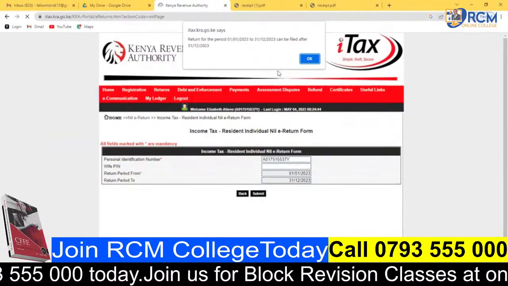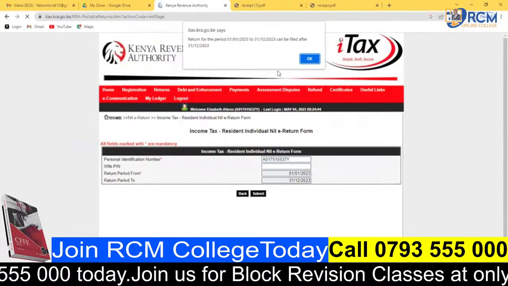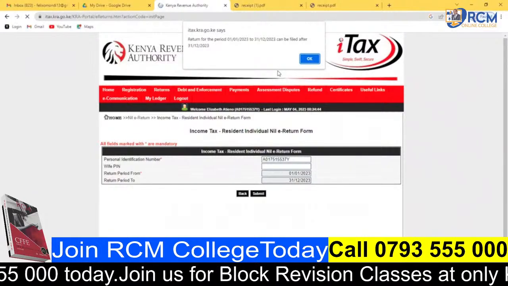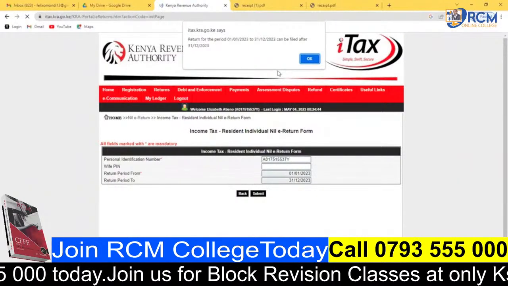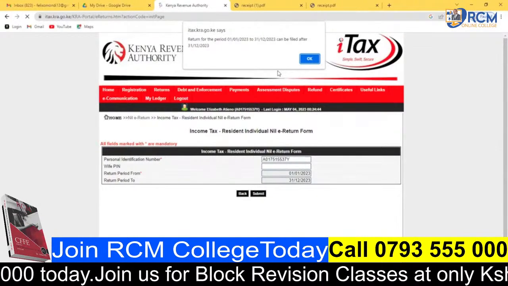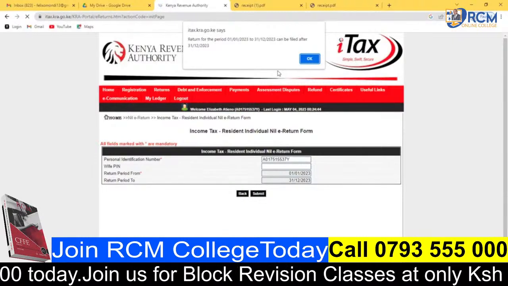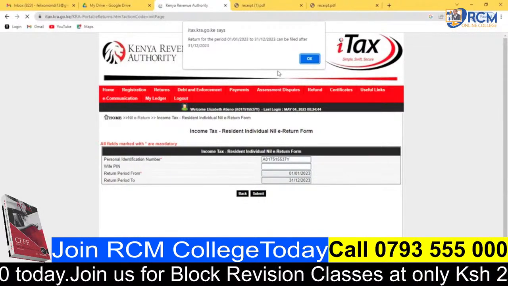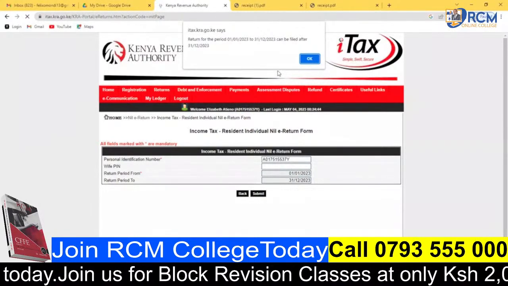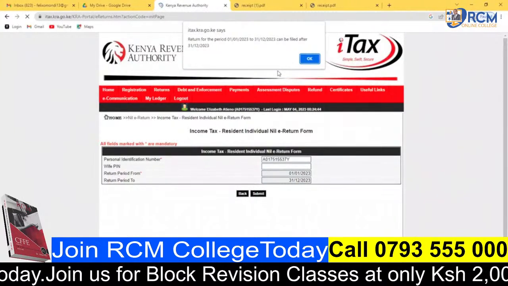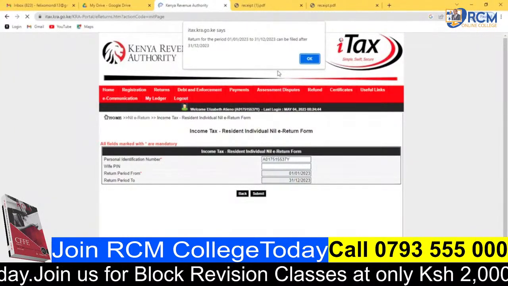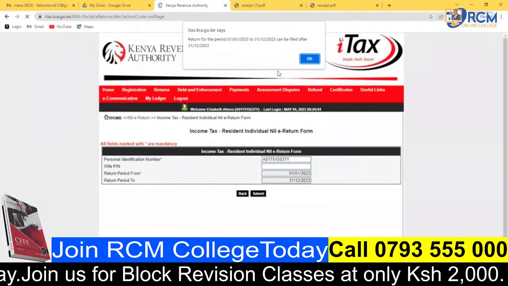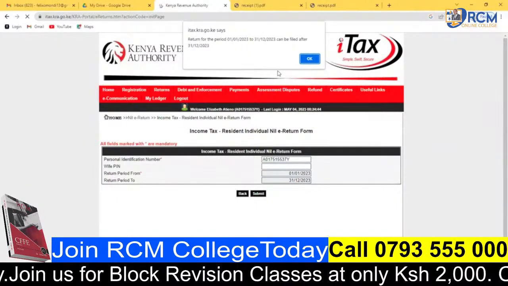If you need to change your email, because remember, kama umesahau mpaka password ya email ama umesahau mpaka hiyo email, then your email has to be changed in the system. That is when you can reset your password. So call KRA with your ID number and also with the new email that you have. They will change it for you instantly, and you will be able to change your password for your iTax account.